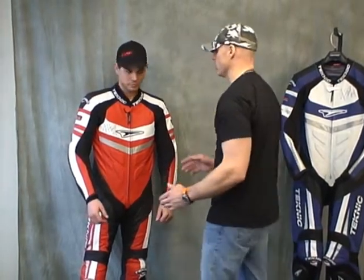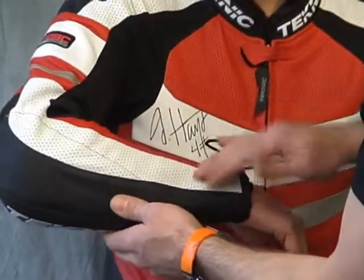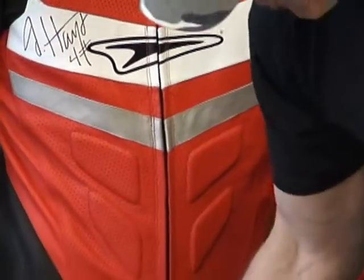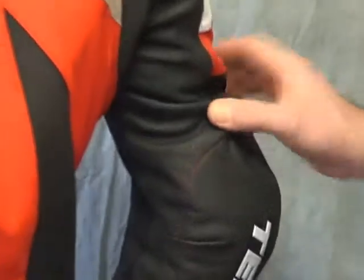Let's cover the perforation because this one has a ton of it. Here is a totally perforated panel, perforated down into the forearm, the red overlay as well, and all through the torso. This panel here on the legs — turning around — we have perforation here, the entire back of the arm, the black panel, is fully perforated.